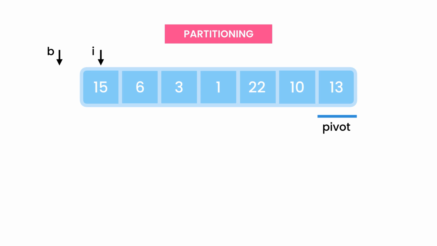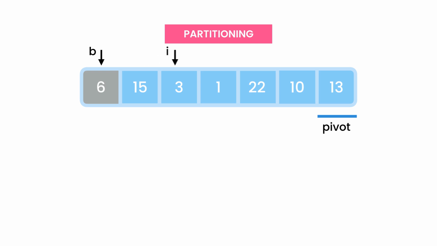So the first item is 15. Is it smaller than the pivot? No, it's not. So we keep going. We read 6. Is 6 smaller than the pivot? Yes, it is. So we should move it to the left, or the small items partition. First, we need to increase the boundary because currently it's set to -1, and it's like there is nothing in the left partition. Again, you can think of the boundary as the end of the left partition, okay? So we bring the boundary forward. Now in the left partition, we have a number that is larger than the pivot. We need to swap this number with the smaller number that we just read. So we swap 15 with 6, and now 6 is in the left partition.